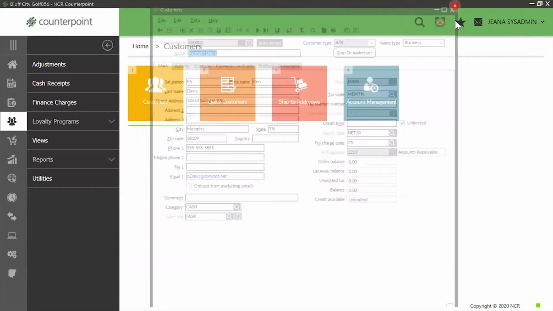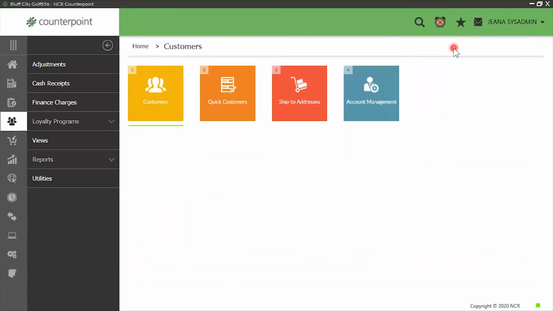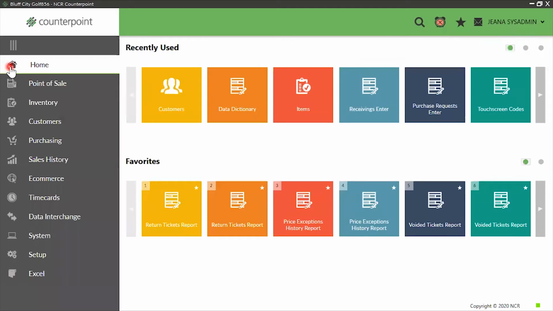By the way, while I'm thinking about it, modifying the data dictionary is not something you teach everyone in the organization. It should be highly centralized and managed. So there would be no way I would give a point of sale person access to the data dictionary or teach them how to use the data dictionary. Just a little advice. All right, so next I want to make a field required.